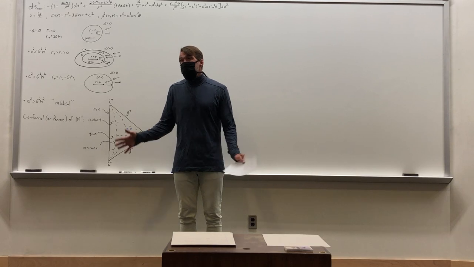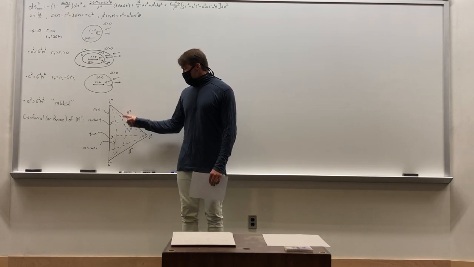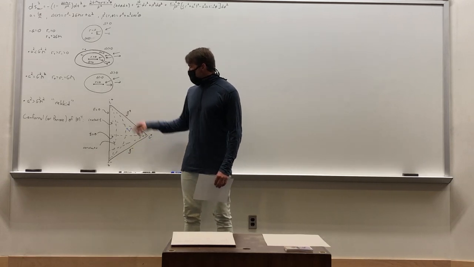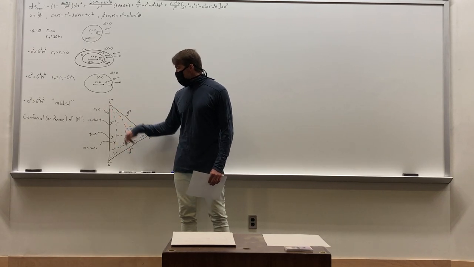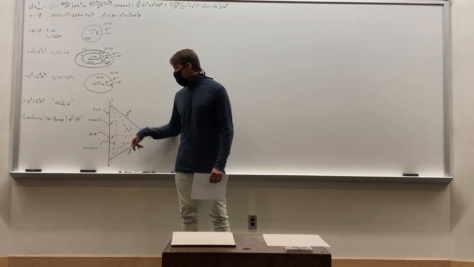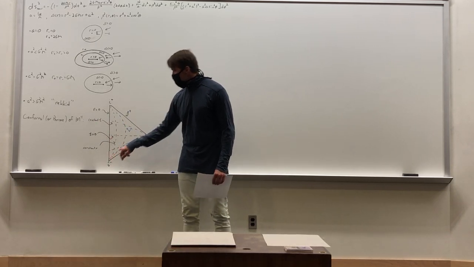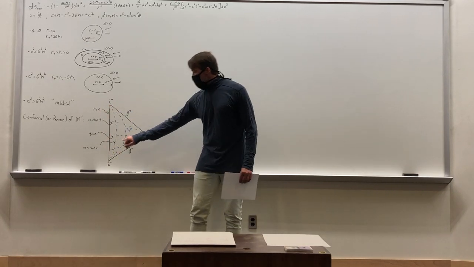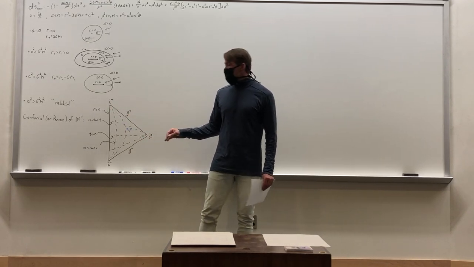But theta and phi are finite, so that doesn't really make it bigger. So your T and R end up looking something like this. You have all of these special regions. Remember, in this diagram, lines of verticality are lines of constant r, whereas lines of horizontality are lines of constant t. This is t0, this is t minus infinity, t plus infinity, this is r0, and then a line that goes like this is r infinity, r goes to infinity.